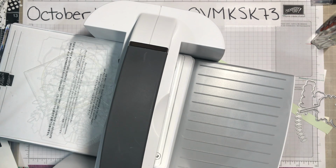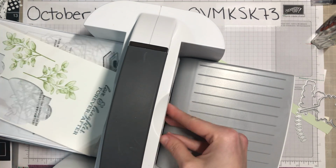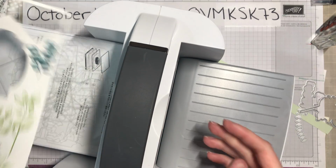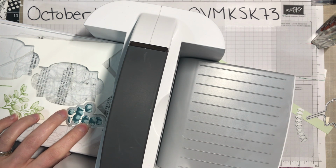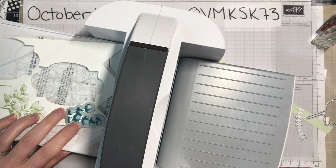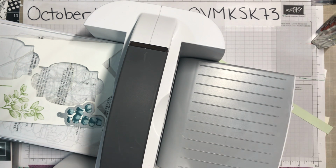There we go. Sorry, that's a bad angle. So let's go ahead and try to die cut out what we can, and let's see if we can get 2 out at the same time. So let's go like this. We've got our die for this one here, and let's see, yeah, nice and lined up. Do the same thing for this one.